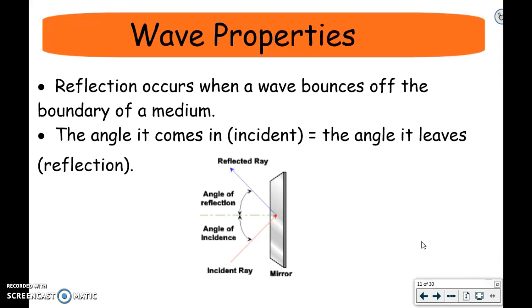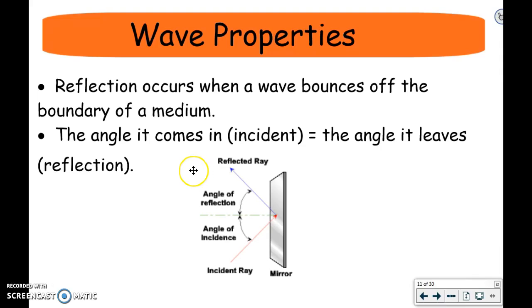So for example, air to glass is transferring from a different medium. In this case, if a ray comes in through the air, it hits the mirror, which is a different medium, and then it bounces off, similar to throwing a ball against a wall. They'll just bounce off. And the special thing about mirrors and other things that reflect is that the angle it comes in at is the angle it bounces off. For anyone who's ever played basketball, you understand this. Ping pong, same kind of way. The sharper it comes in, the bigger it leaves out.